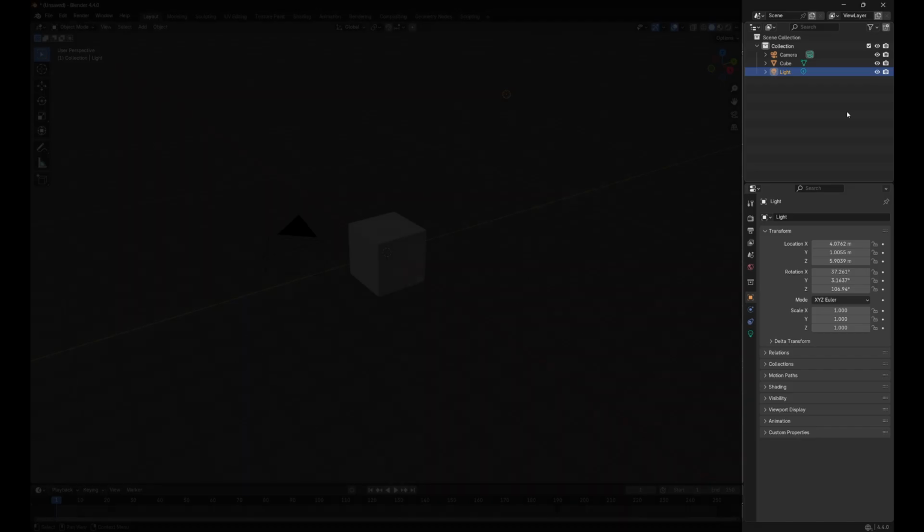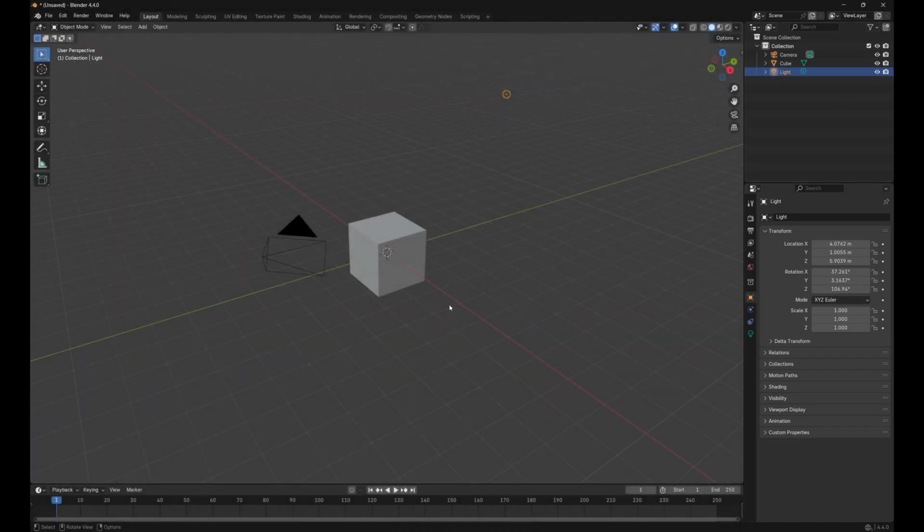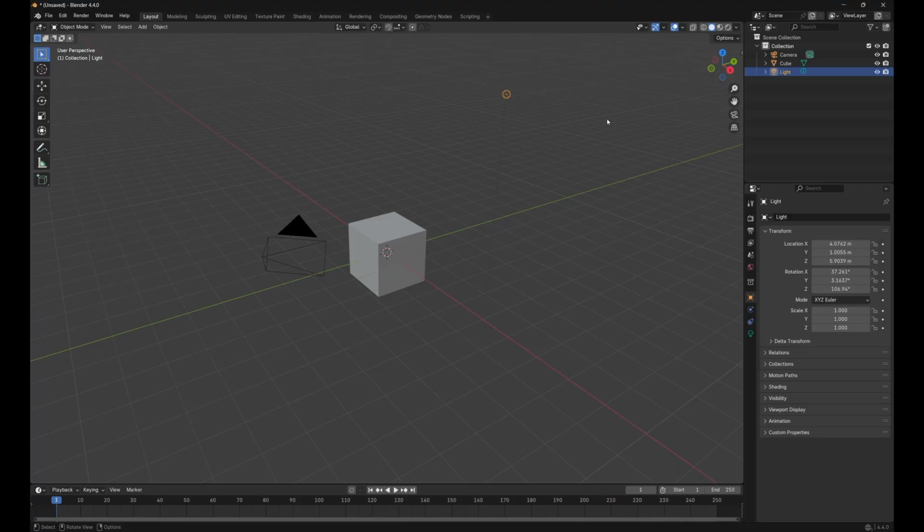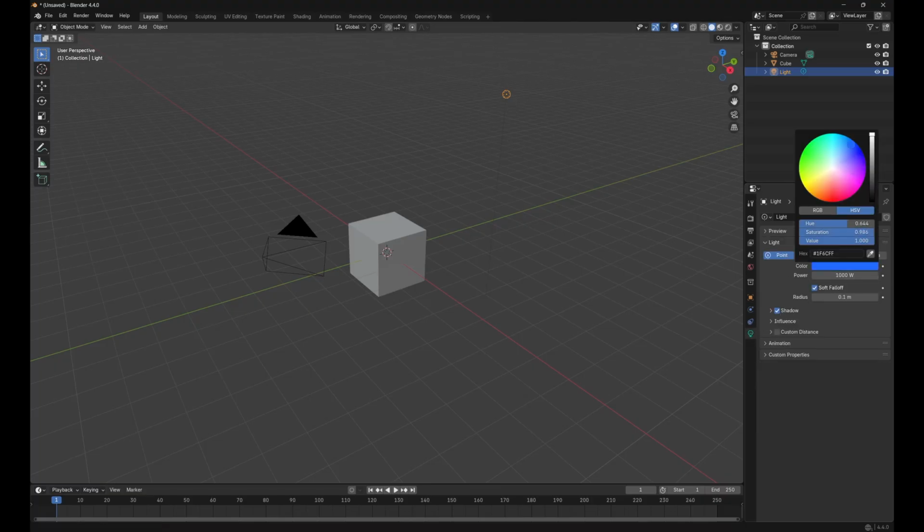This window at the top right is our outliner or hierarchy, okay? This is where we collect all of our stuff in our scene, and we can put it into different collections, and we can organize our collections, and we'll get into parents and children and how they all matter later on in the course. This right here is the properties menu, and in the editor, just here in the 3D viewport, we can edit our mesh, we can edit our lighting, and in the properties, we can further enhance it and add different details, different colors and different strengths.